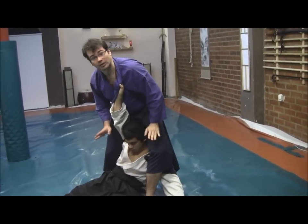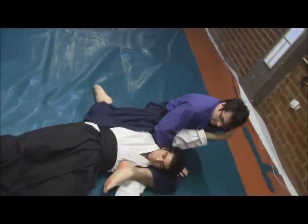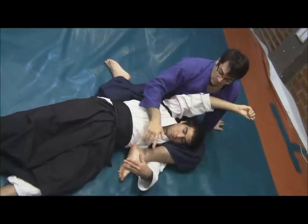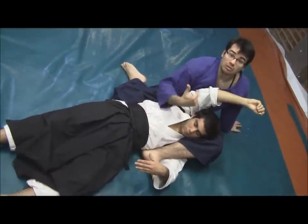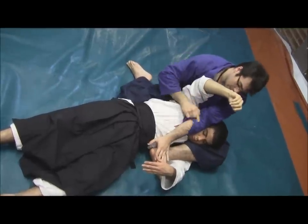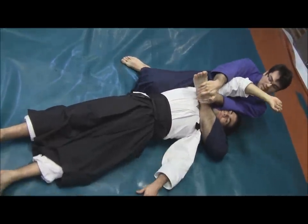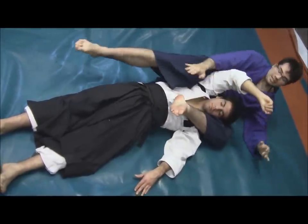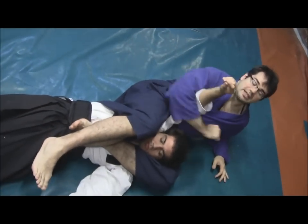Because from here we will go into a sankaku. But in this case, we will go to the side and push him into this position, which is a very common situation in ground fighting. Here, we are preventing him from going from me to this side, turning to the side and trying to fight. In these conditions, I will put my left arm here, wrap my foot here, and make this control in order to be capable of closing the sankaku. In this situation, many people have problems with the sankaku because they are here, and this, it's impossible.